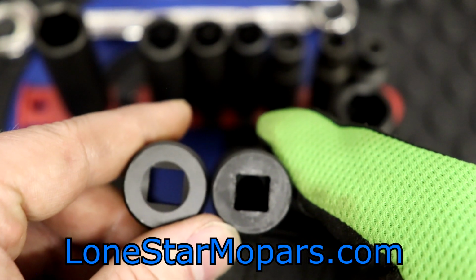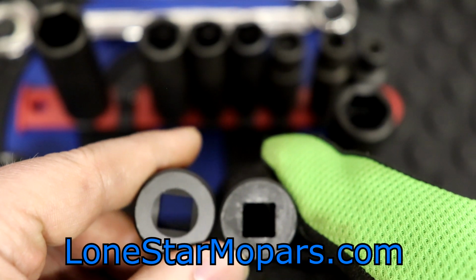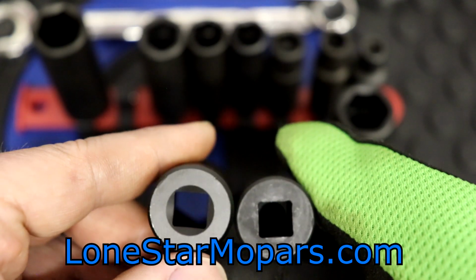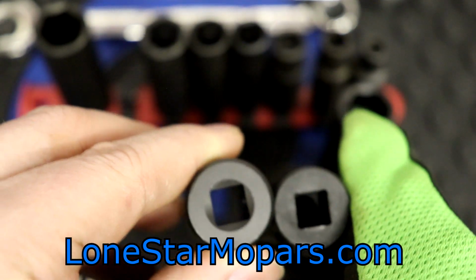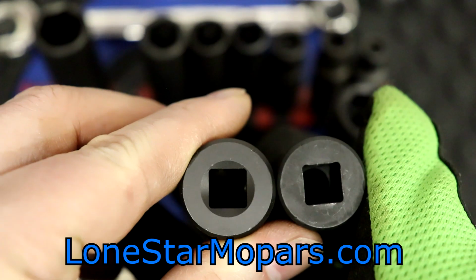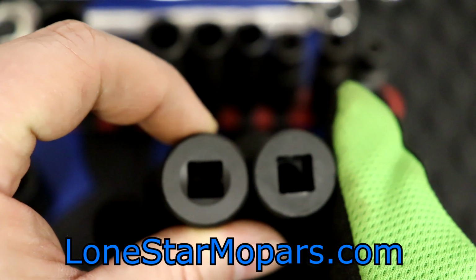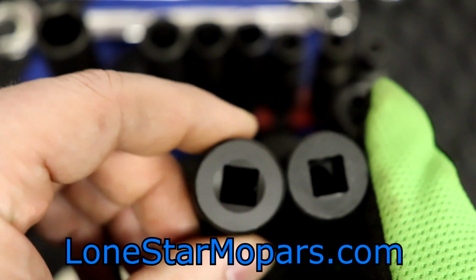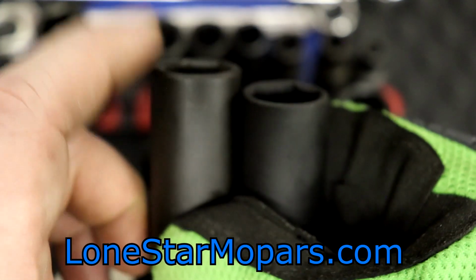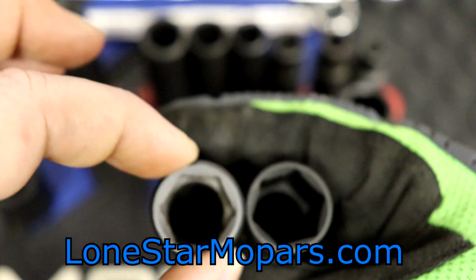Here's the catch, though. What kills me is you drop down to quarter drive, and Capri all of a sudden has these chamfered. Makes no sense to me, but this is what I would prefer. You can hopefully see here on this drive side the difference. Again, pay attention to the square, pay attention to the chamfer, and does this look beefier here, the one between my index finger and thumb? It should, because it is. Again, slightly longer, and right here, just subtly thicker.